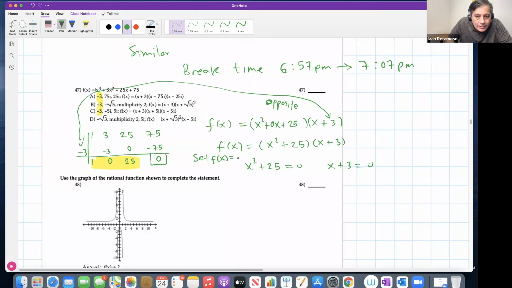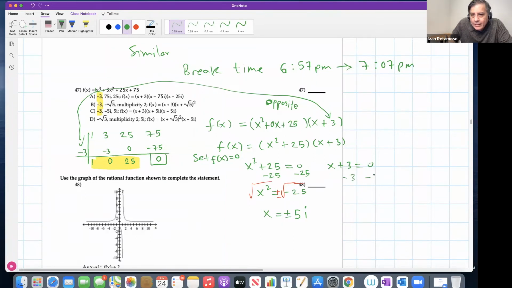When you set f of x equal to 0, you end up setting equal to 0 each factor containing the variable. From there, look, negative 25 here, negative 25 here, leads to x squared equals negative 25. And taking square roots on both sides, don't forget to write plus minus here, leads to x equals plus minus what? Plus minus the square root of negative 25. But what is that? The square root of negative 1 is i, the square root of 25 is 5, right? So 5i, plus minus 5i here.